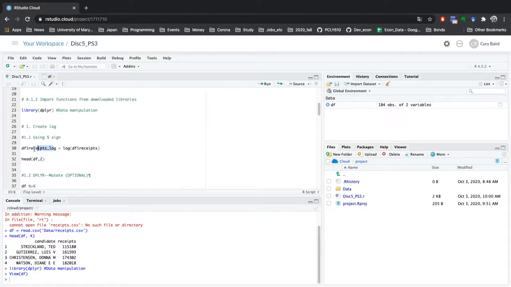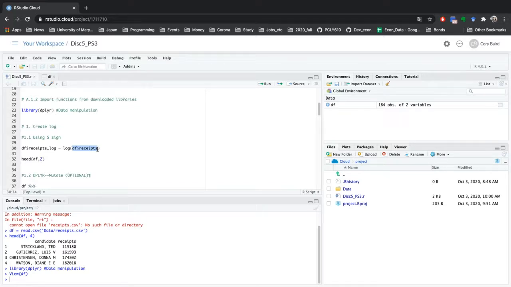So this receipts.log here could be named anything. So this is the column name, and then you set it equal to, and you use the log function, and inside the log function you place the data that you would like to take a log of.